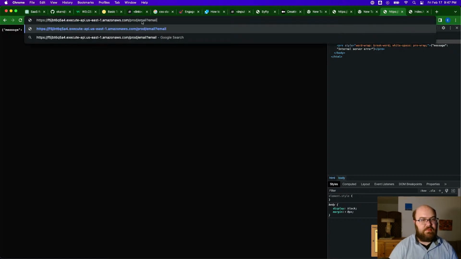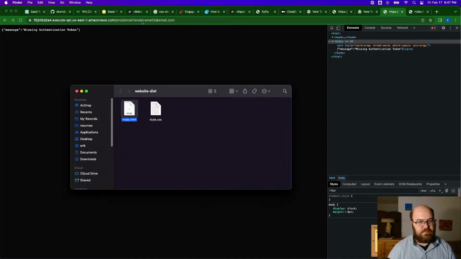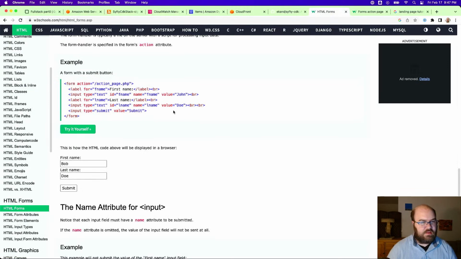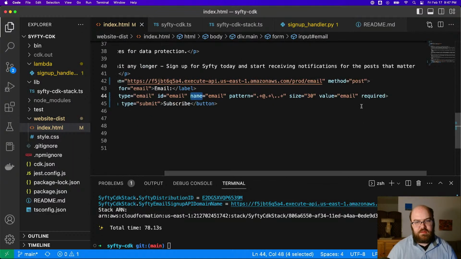See, it should be saying question mark email equals email3 at email.com. What am I missing? Oh, maybe I need to give it a name. No, it has a name. Yeah, email.